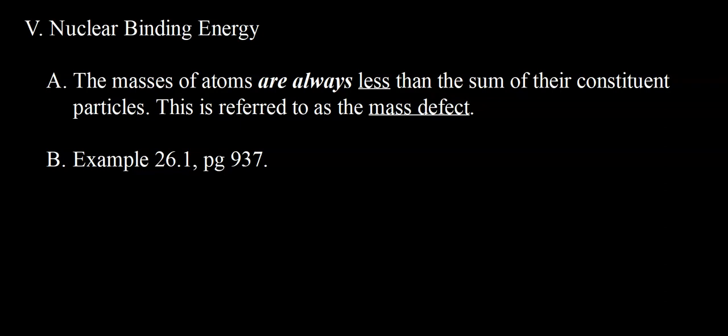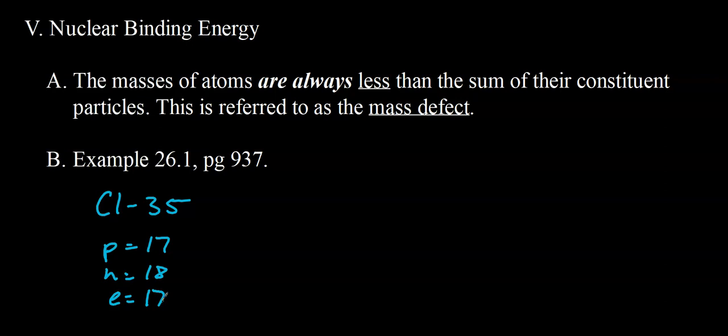So looking at our particular isotope here, we have chlorine 35, which has 17 protons, 18 neutrons. And even though electrons are not inside the nucleus, we do use the electrons to calculate nuclear binding energy. So that would be 17. So we take the mass of 17 protons, each with a mass of 1.0073 AMU, plus the mass of 18 neutrons, each with a mass of 1.0087 AMU. So notice that the mass of a neutron is slightly more than that of a proton.